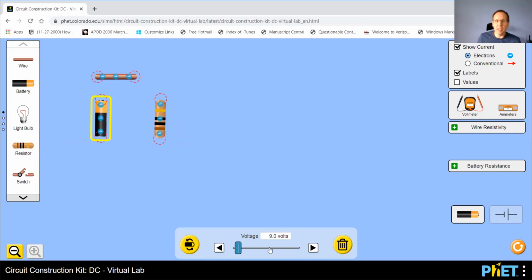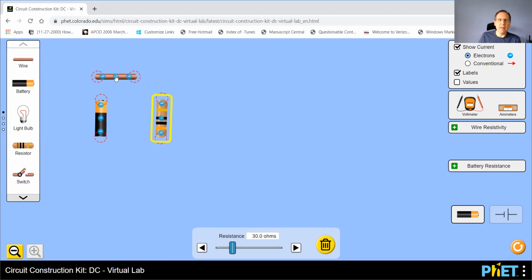Okay, so to set the values of these elements, like the battery, just click on it. And then down here, we can input the voltage. I wanted, what did I want? 9 volts, I believe. Actually, I'll just do an example. Let's say I did 12 volts. I won't do it exactly the same as what I asked you to do. And then for the resistor, let's say it was 30 ohms. You want to use the values that I put in the lab handout. This is just an example.